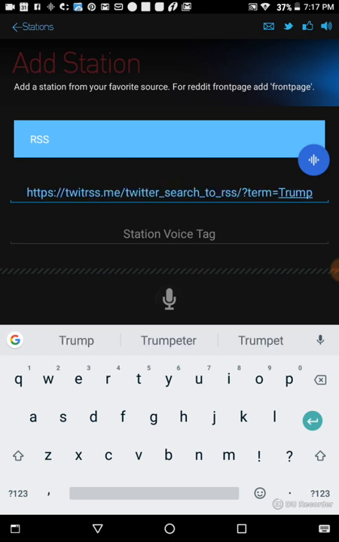Here we go. And then I'm going to give kind of a voice tag, which means whenever the software starts playing this particular feed, it is going to say Trump. And bear in mind that you are not required to cut and paste this URL every day. Once you have done this, then Ori is going to take the new updates every day and play that for you.